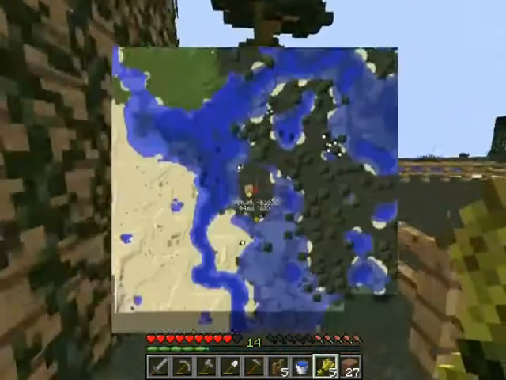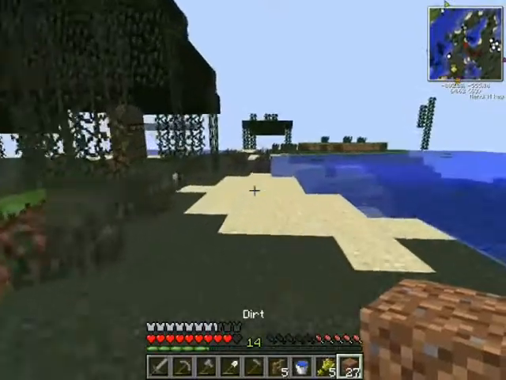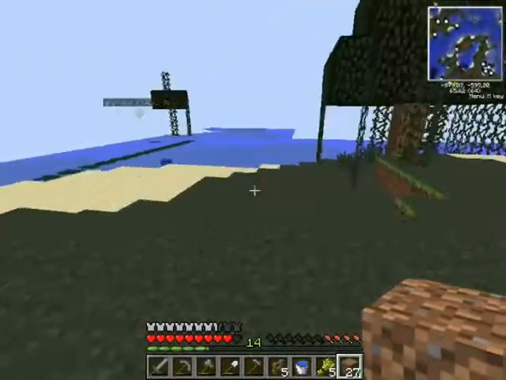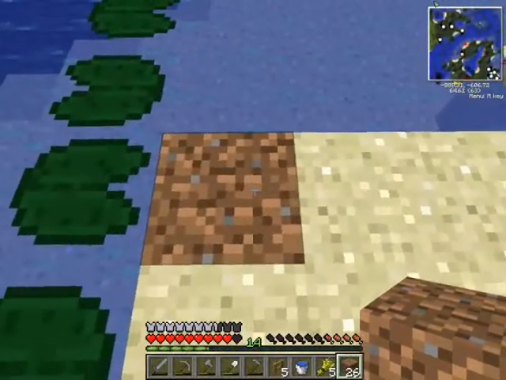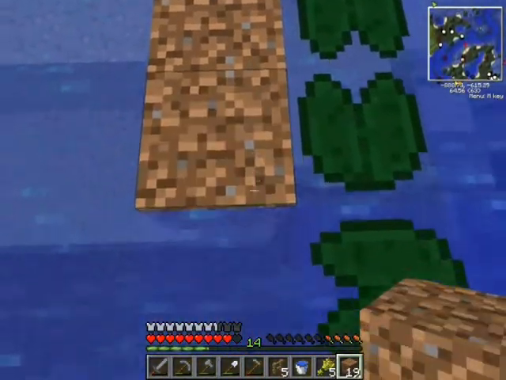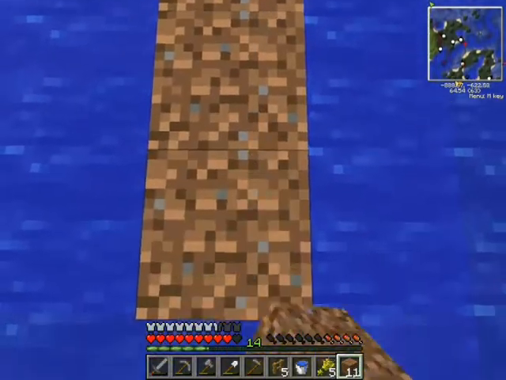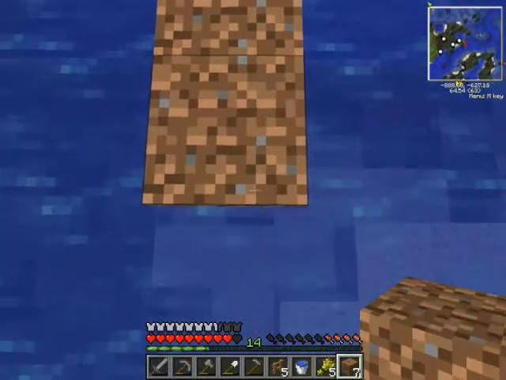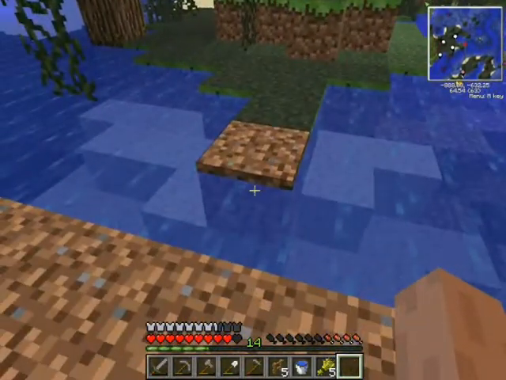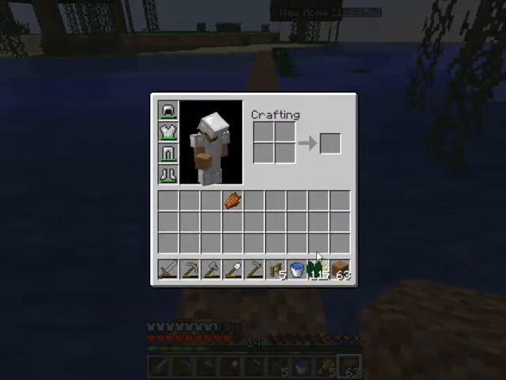Alright, it's almost daytime. So here's what I'm gonna do. I'm gonna go back to that place where I had those lily pads. I'm gonna build a path that'll make it easier for the cows to get across. See, this is what I'm gonna bring the cows across on. I think I'm getting closer. Or I could just be completely missing it. It's a good thing I noticed that. Let me finish the lily pad path first.